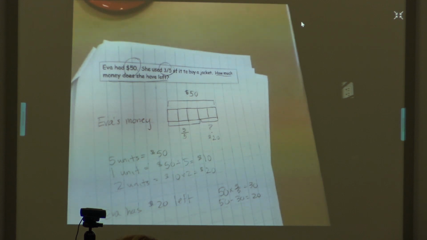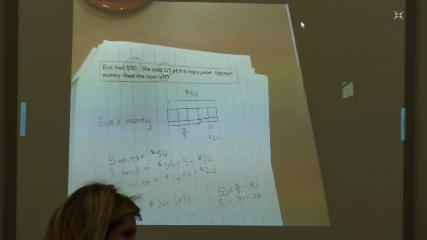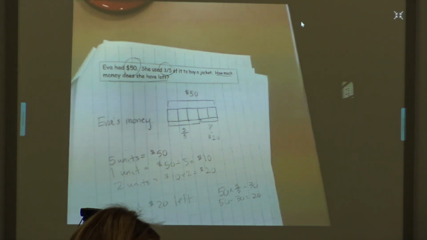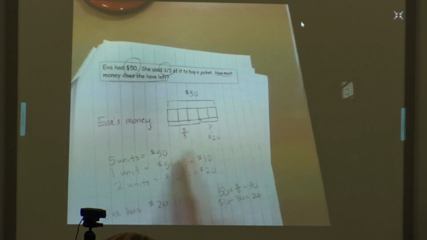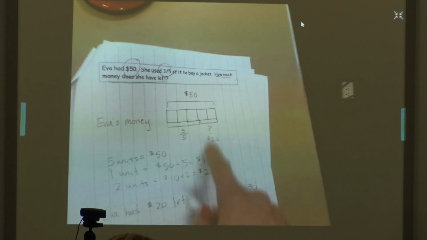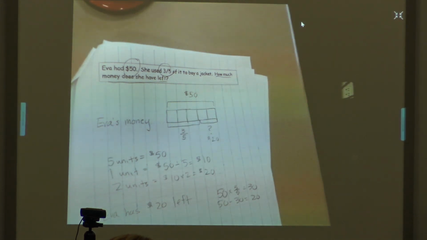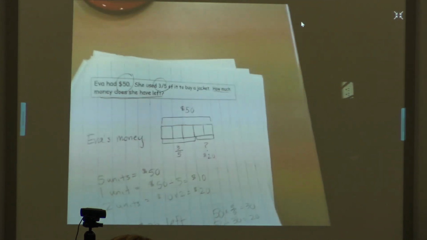Because when I watch Helena doing it, even if she answers a question, she has to show that it's right. Like she has to add or do whatever she needs to do to make sure that she came to the same amount, which is 50. So she kind of knows what each fraction goes to. So the question was, can you do a check? Absolutely. You could check it by figuring out what 3/5 is, adding it to 2/5, and working back to 50. Absolutely. And that would be a great check to do.